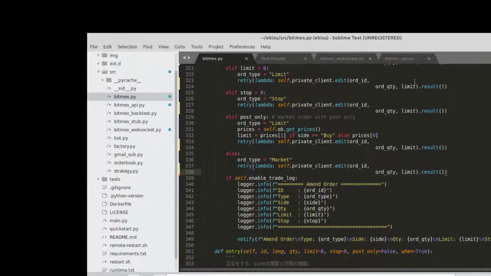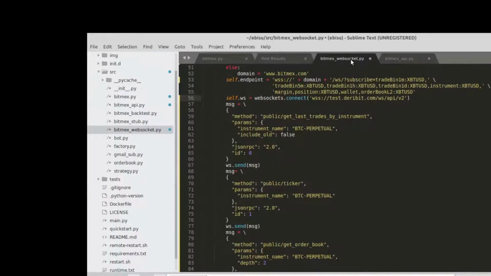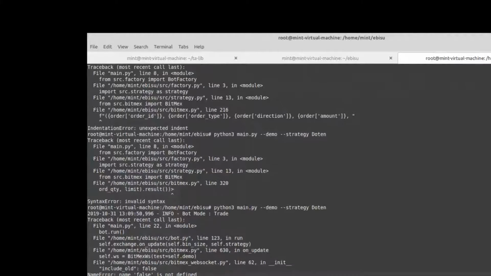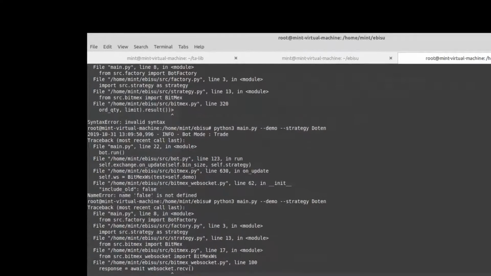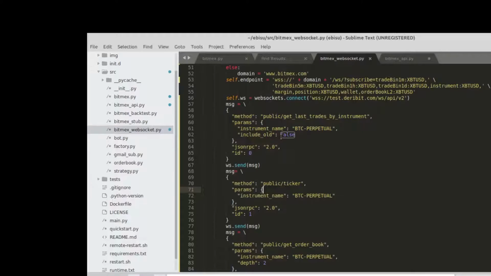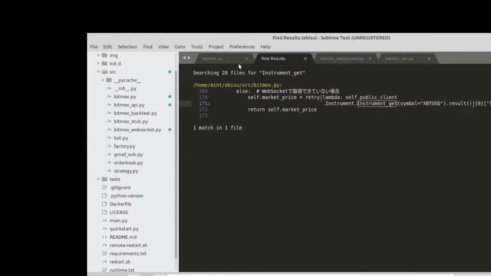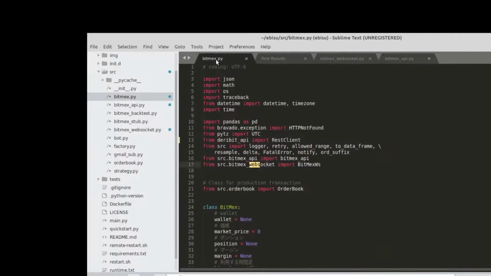Okay, we don't even care about WebSocket though. False and false. Oh wait, WebSocket.receive. So I don't even care about WebSocket.